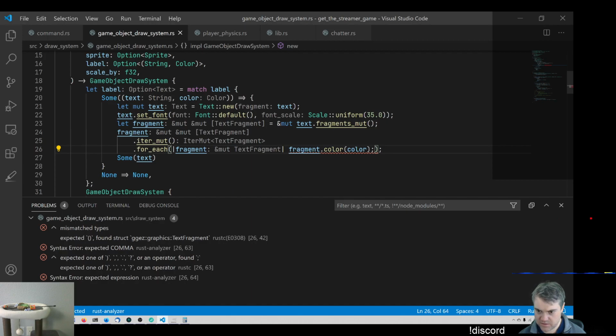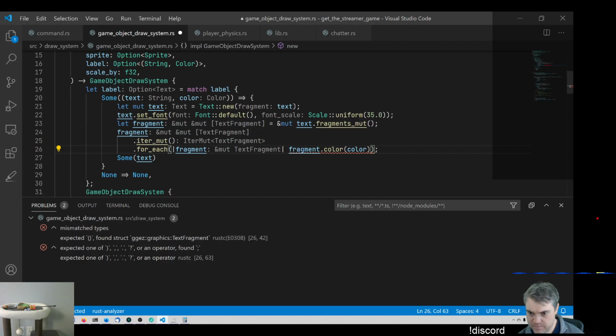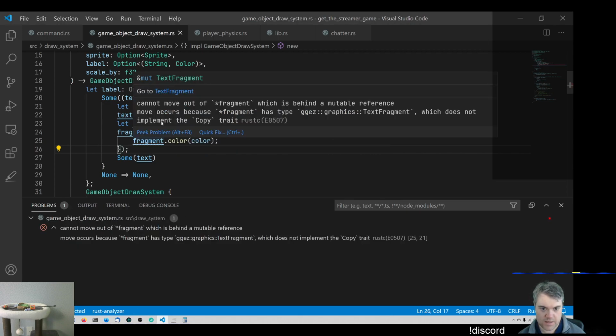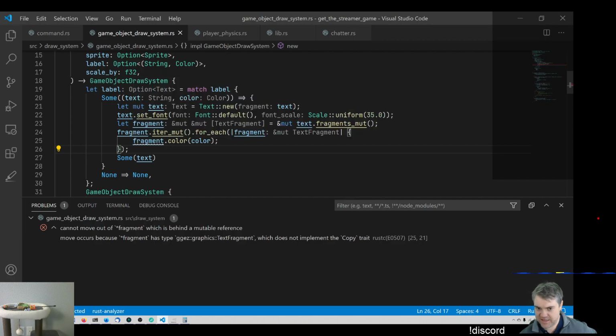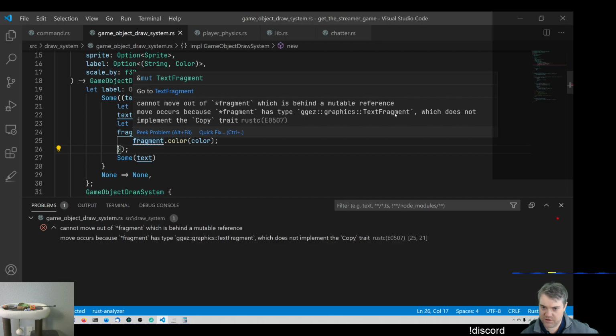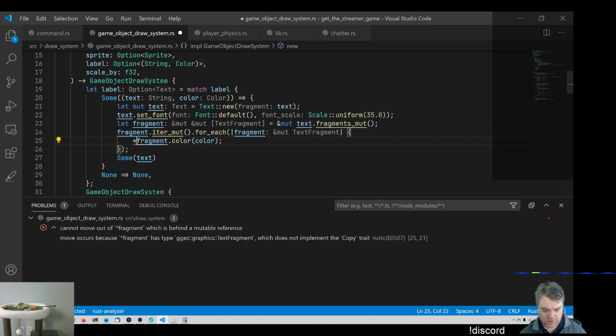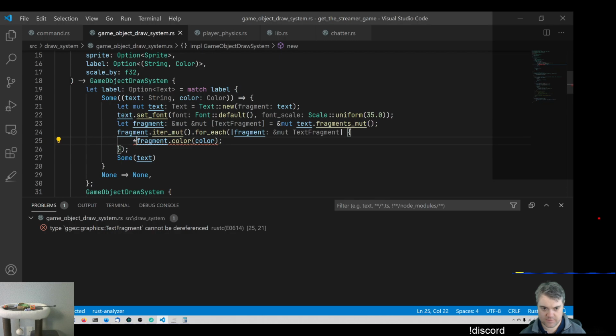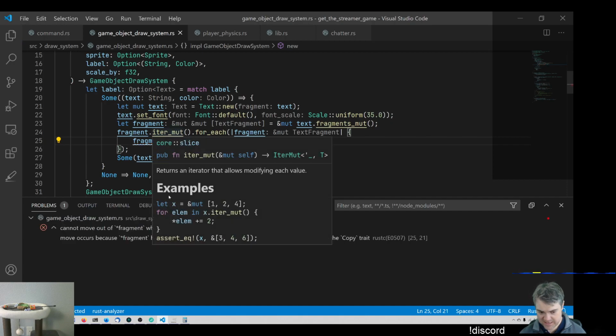Well, I don't want. Same problem. Cannot move out of here. So that's a problem I need to figure out. It's already dereferencing, so I don't think I need to dereference it further. Yeah. We're going to have to figure this out next time.